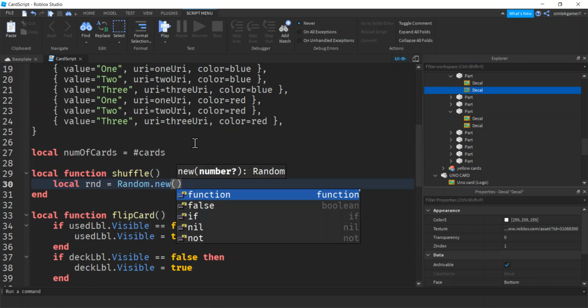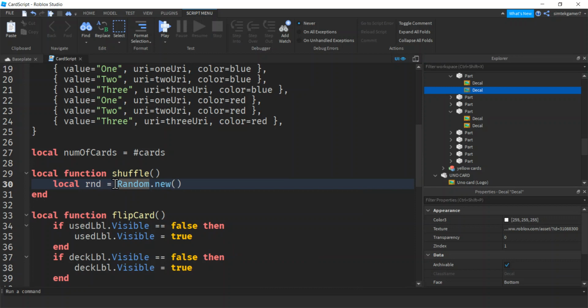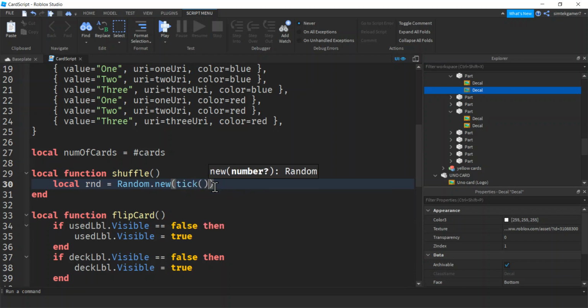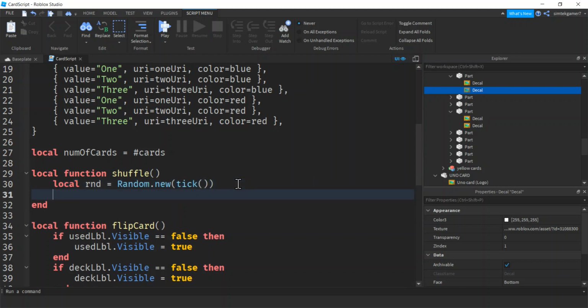The random number generator gives you a sequence of random numbers, but it might give you the same one over and over. So what you can do is put a seed value in, and I'm going to use the tick. That'll change every millisecond, and it's been doing that for a very long time. Cool. So you'll get a new sequence every time that's called. All right, and now I'm going to do a for loop.